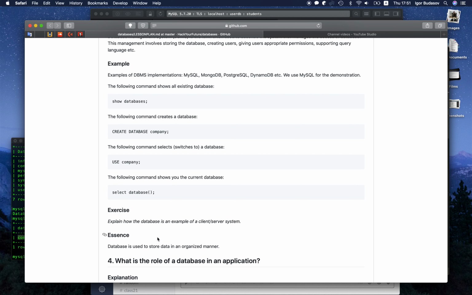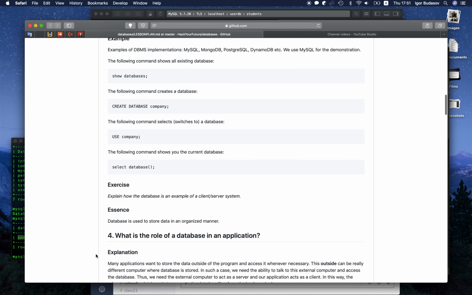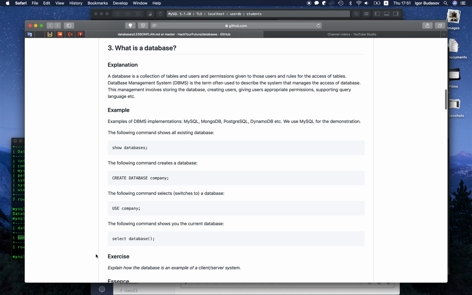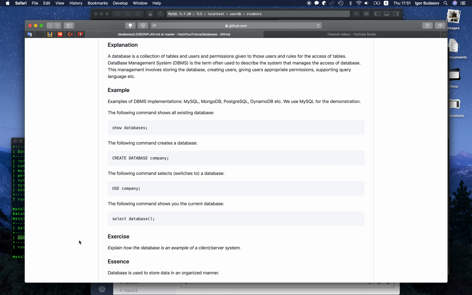Alright, I'm back. So, as the essence of this video, we want to remember the database is a client-server information system which allows you to store data, to retrieve data, to do some other operations on data like aggregation, modification of data, deletion of data, all these kind of things it allows you to do. This is what you might want to remember.